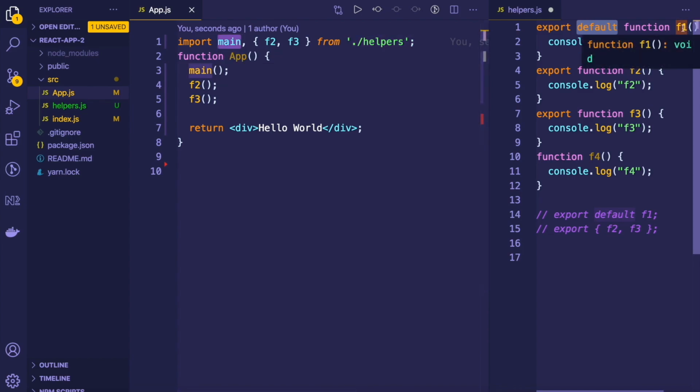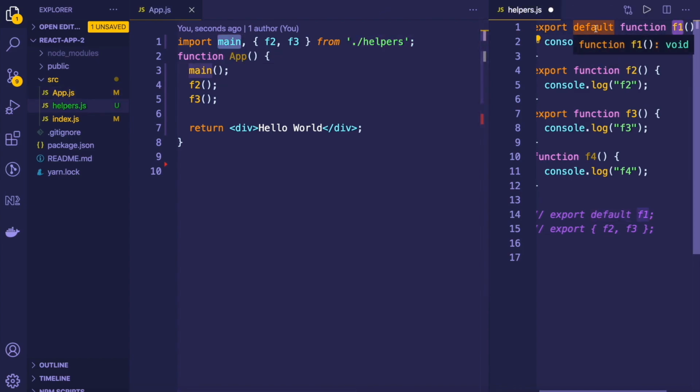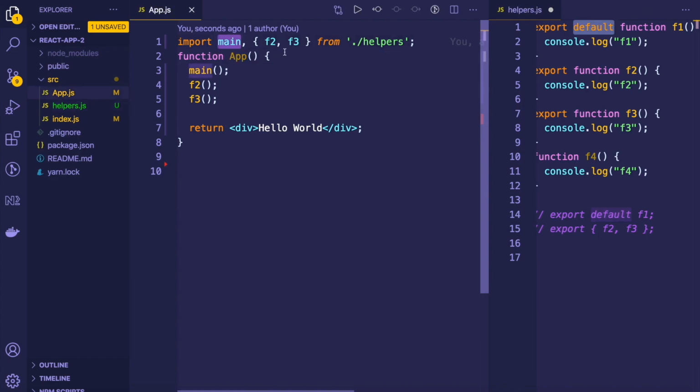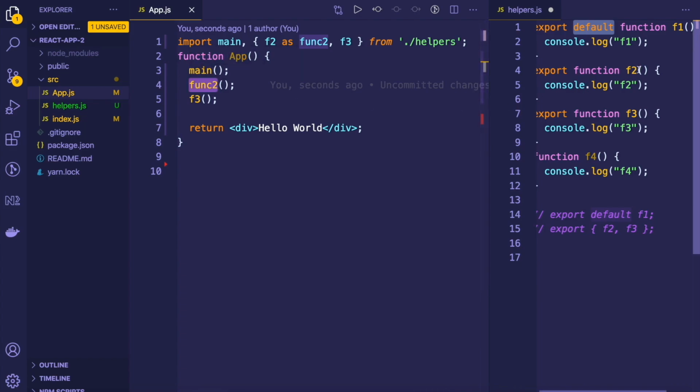So we have F1 as the name of the default member within helpers.js, but we can use a totally different name over here. Similarly, for non-default members, we can specify different names, but we have to use the as keyword. Let's say we want to use func2 instead of F2. Then we just write F2 as func2, and then we can use func2 to reference F2 over here.